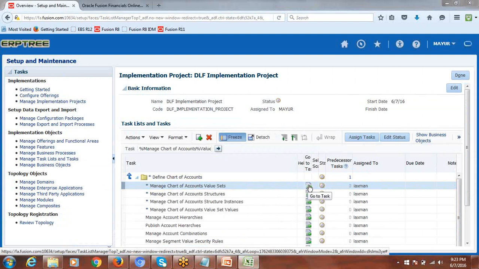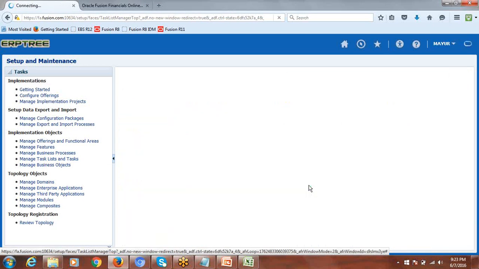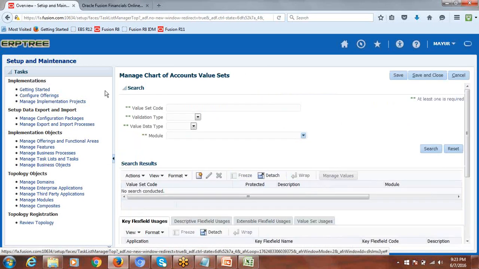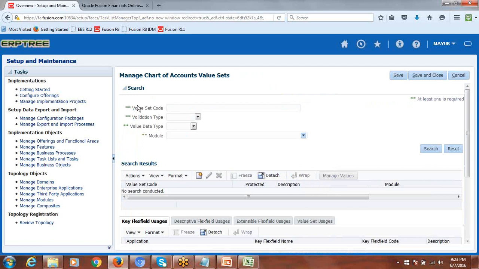Click on the go to task icon. And this is the screen where, if you want to see existing value sets in this instance, you can simply click on this. Before that, you may type a search criteria. Just click on create to create a new value set.